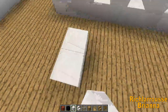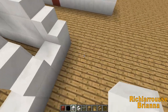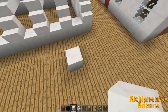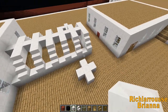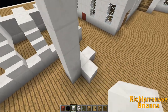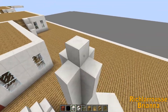So build a block around each side of it to build across, and then do the same on the other side. So it's three out, 1, 2, 3, 1, 2 back, center block, and then block, block, block, all the way around like so. And then this vent will be five high. Well, the base of it would be five high, so 2, 3, 4, 5, 2, 3, 4, 5, 2, 3, 4, 5, 2, 3, 4, 5, and then two up in the middle.